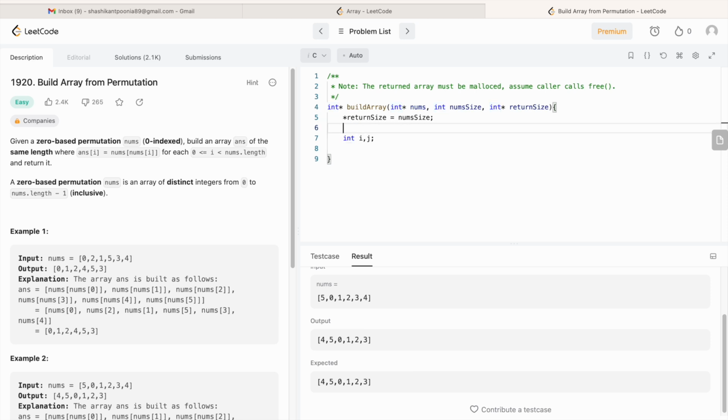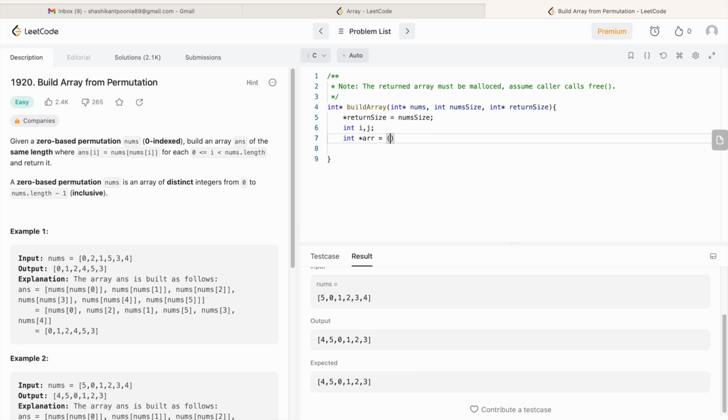Now let me allocate an array of size nums size, which is int star arr equal to calloc, which is going to have our output, and that output array we need to return from this function.